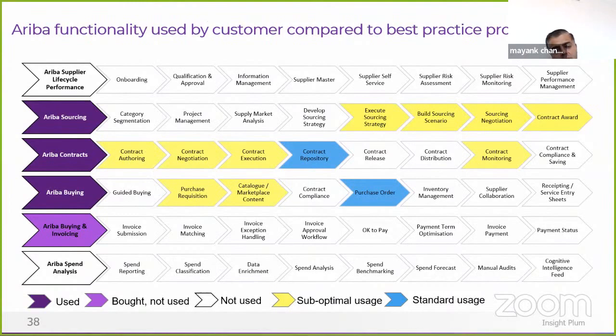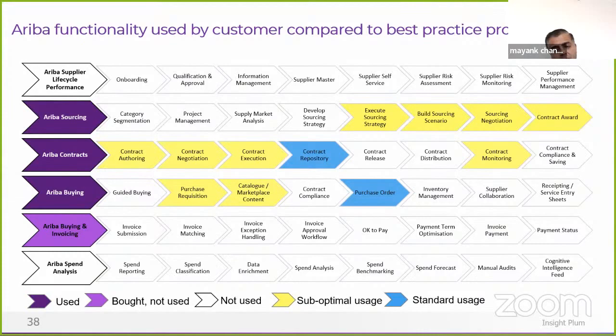You've got these modules in this example, and you are using some of the modules, but look at the ones in white: it means you're not running those processes using the technology you have at your disposal. Then the areas in yellow mean you are using the tool, but it's really suboptimal. You could drive better usage. Better usage would mean more spend, more adoption, more savings or more value or return on your solution.